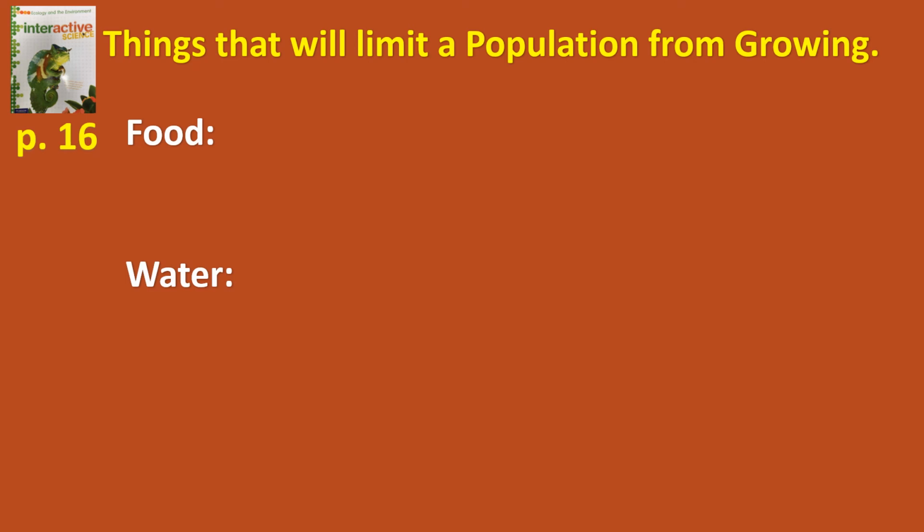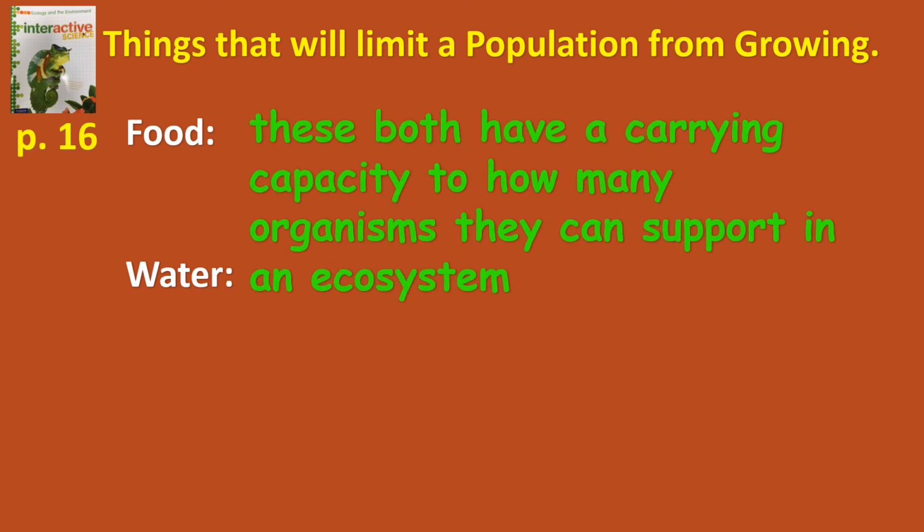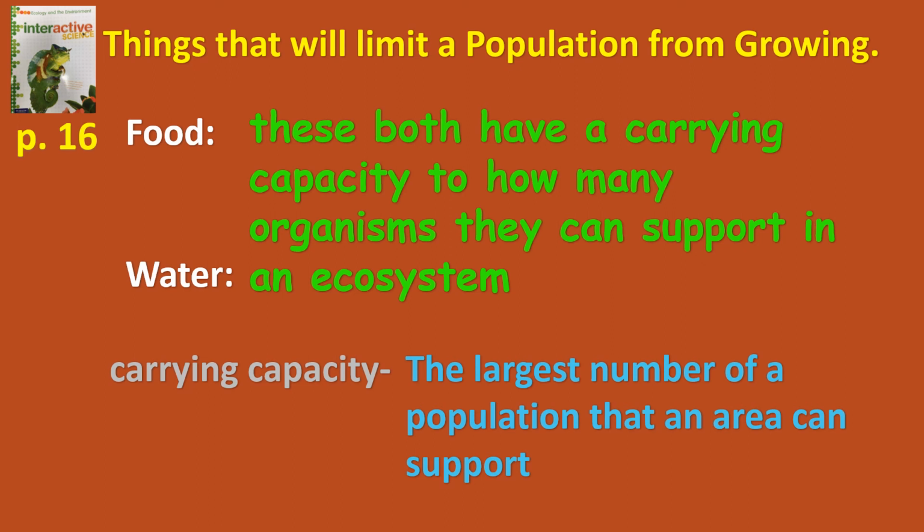So then when we talk about limiting factors, food and water fit in there as some big limiting factors. Both food and water, if there's not enough to support all of the organisms in a particular ecosystem in a particular area, then the health of those organisms is going to suffer and it's going to limit how many organisms can survive there, right? So carrying capacity is how many it can have in there and not cause damage to the habitat, right? If you have way too many predators, then the number of prey is going to be gone, and therefore the habitat's going to be hurt, and those predators are going to hurt.